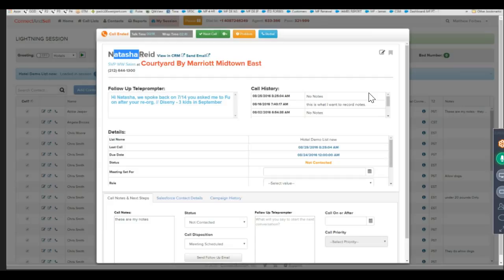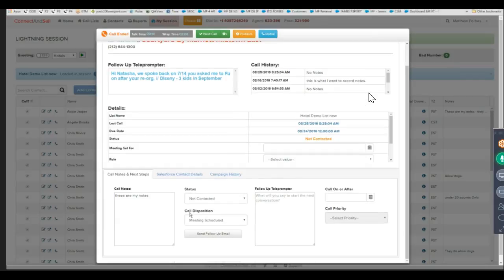So for your world, I think it's more of a one-call close sort of a thing, right? So that's why it's a little bit different. It's great for what you guys are going to use it for. Don't get me wrong. Everybody uses it a bit differently, but you're not selling IT tech services here, right? This is just the difference. You guys need to get people on the phone, and you guys can do the rest. That in and of itself is a terrific use case for Connect and Sell.